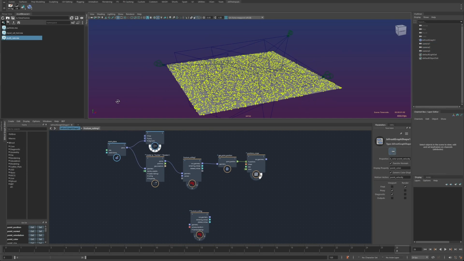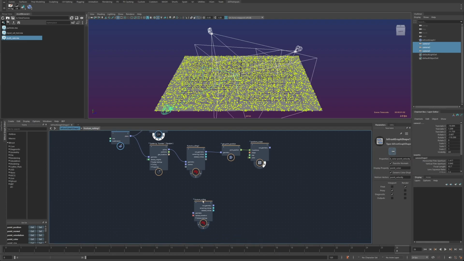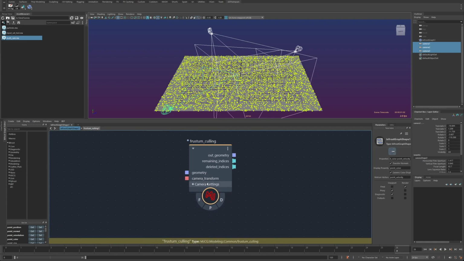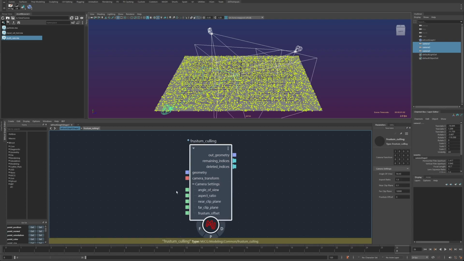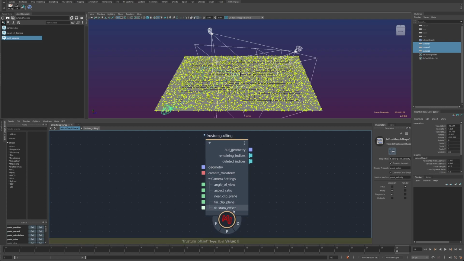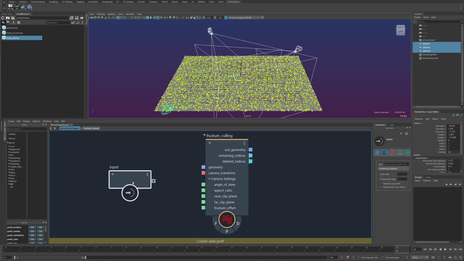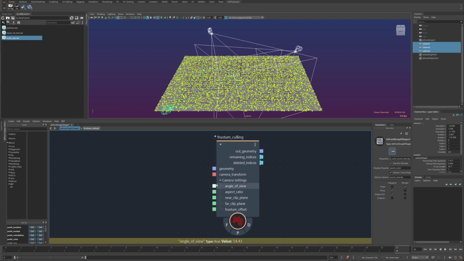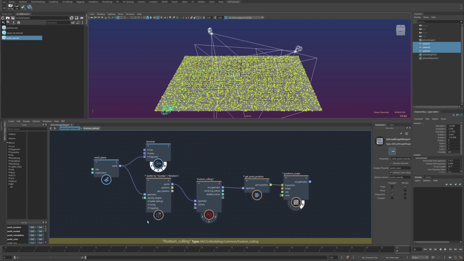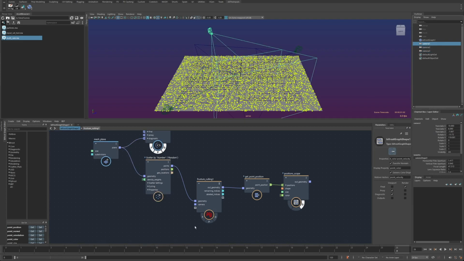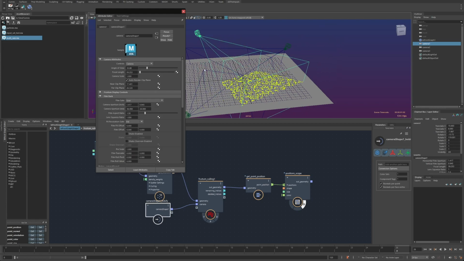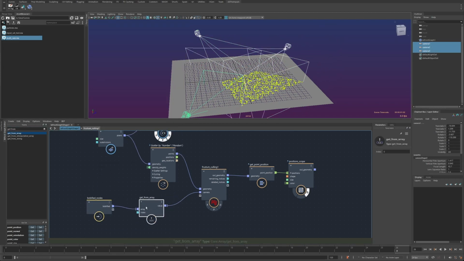This is a test scene to kind of illustrate why this might be useful. Here I have a compound from MJCG's library, which takes a transform, presumably from a camera, and some of its attributes as an input, and you can probably see where I'm going with this. If I wanted to tie this to a Maya camera, plugging in all these attributes would be kind of tedious, especially if I want to change cameras or move this to a different scene, and I'm repeating that process over and over again. So here's another version of that compound where I've just replaced the inputs with a single object input, and so connecting the camera up is really easy.